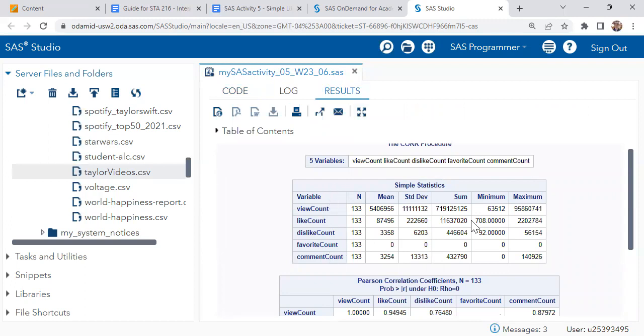Yeah, so it's nice, it gives you these simple statistics. We could have gotten these with a separate call to proc means. SAS in general tries to give you more than you could possibly want when you run things. So here are some summary statistics: the average number of views for a video, average number of likes, the minimum and maximum. Apparently, one video has no comments. That's kind of strange. Maybe they disabled comments for it. That would be my guess. I really doubt that that's possible.